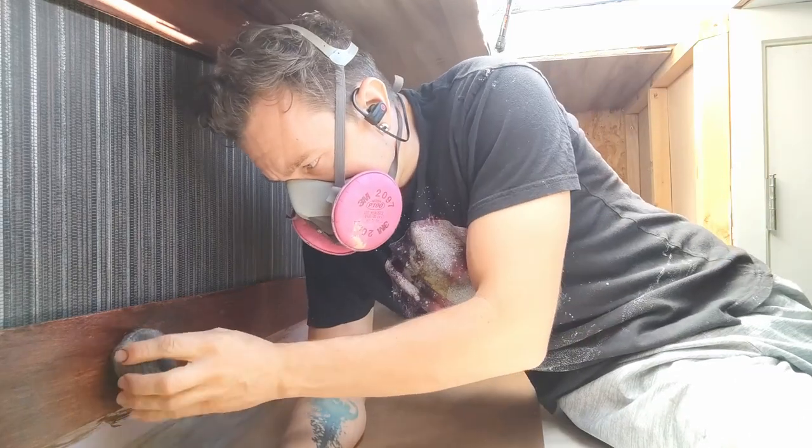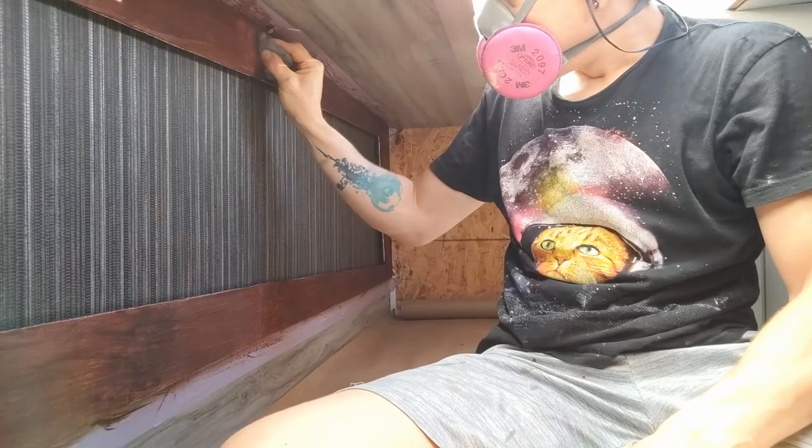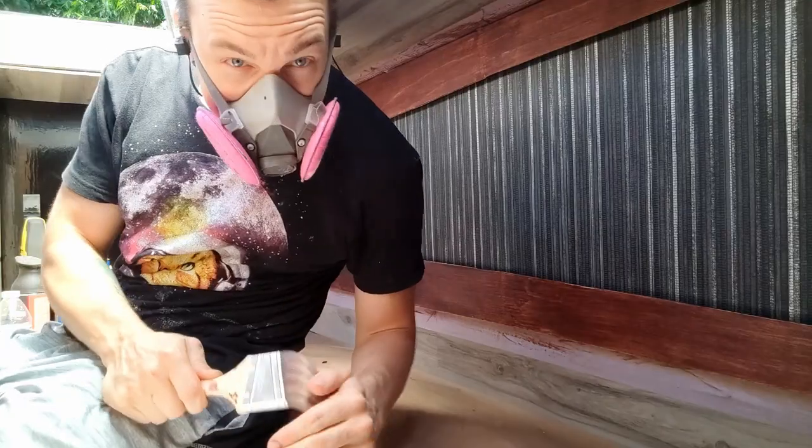The only downside with this, despite the fact that it is the recommended workflow from the product itself, is that the steel wool leaves quite a bit of residue that needs to be cleaned up before you put that second layer on. Otherwise, you'll have little steel wool shavings everywhere.